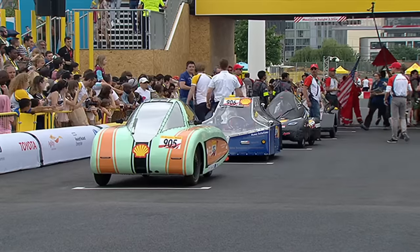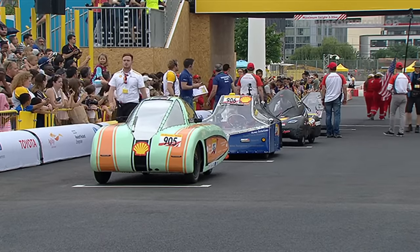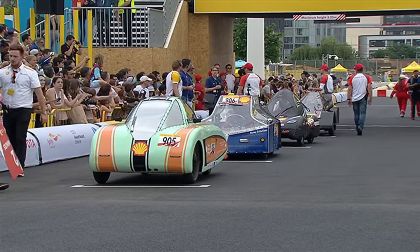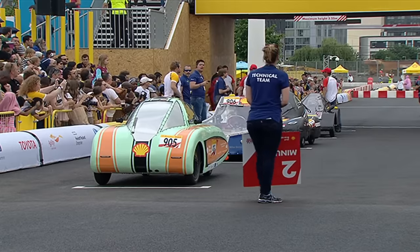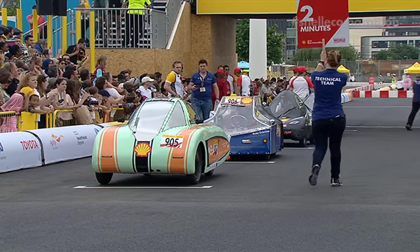T906, Knights 3 from Alden Conger High School, Minnesota. Logan Sale is the man in the cockpit. And if he's learned anything from his predecessor, Isaac Sorensen, this man will be going for some maneuvers. You can absolutely bet your bottom dollar on it. Will it be Logan's run today? We will find out in around 2 minutes' time.